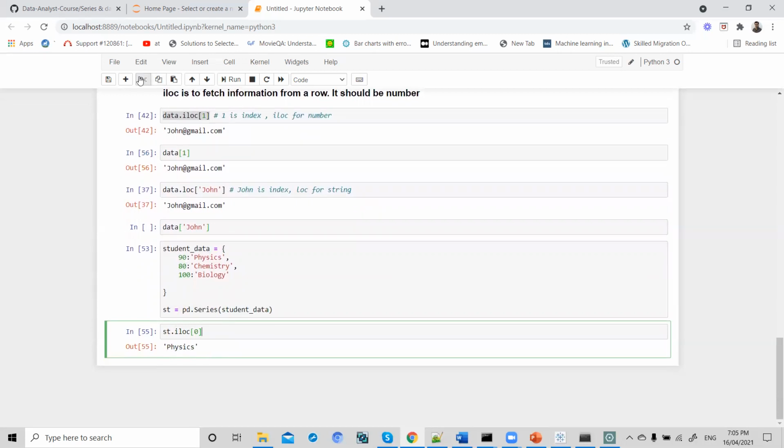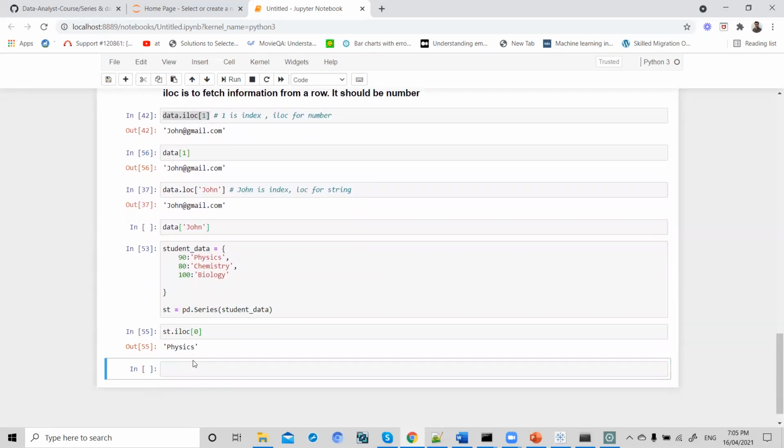Okay, so tell me, what's the difference between iloc and loc? Iman, this is an important question. What's the difference between loc and iloc?